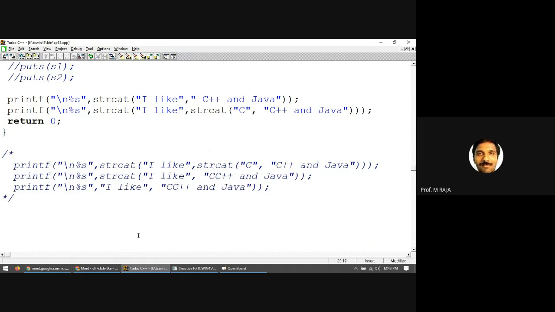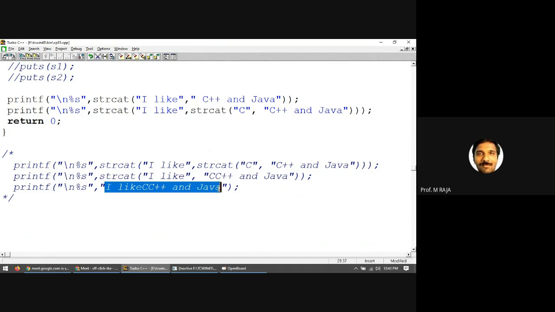The role of strcat just concatenates I like C, C++ and Java. So we need to remove one parenthesis. So this strcat has I like as the first string, C, C++ and Java as the second string, and the closing parenthesis. Up to this, we have the result as a string.